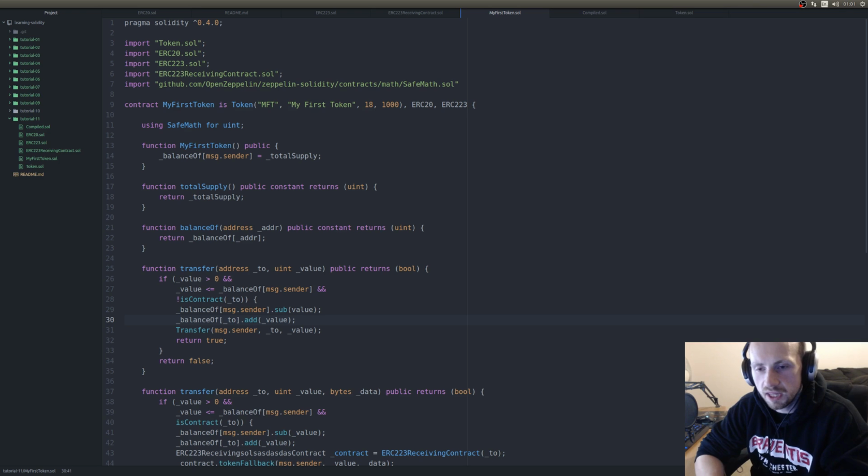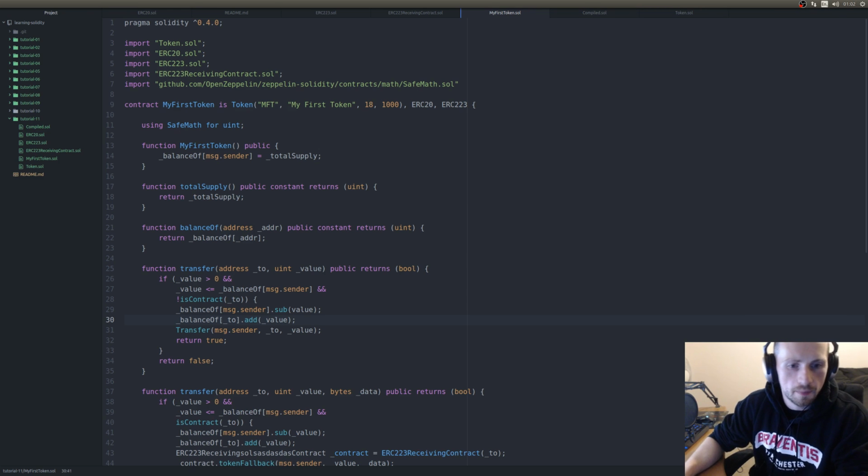Now, I'm doing it via the Ethereum wallet because I feel that is the easiest way to do it. So what I've done is I've taken our pre-existing Ethereum Solidity code. As you can see in front of us, we are back on my first token. Obviously this time, instead of using Remix, I'm using Atom with Solidity highlighting. I'll do a little tutorial at some point regarding the use of Atom and developing with Atom. But for now, essentially what we have is my first token. The only difference I've made to my first token is I've also used SafeMath.